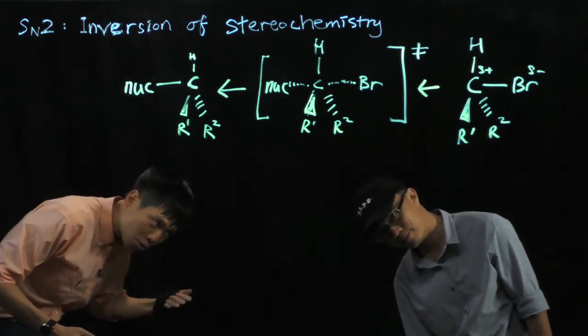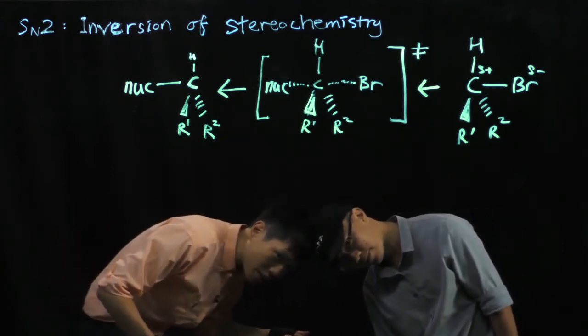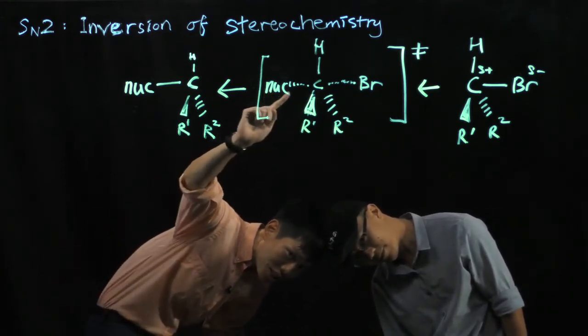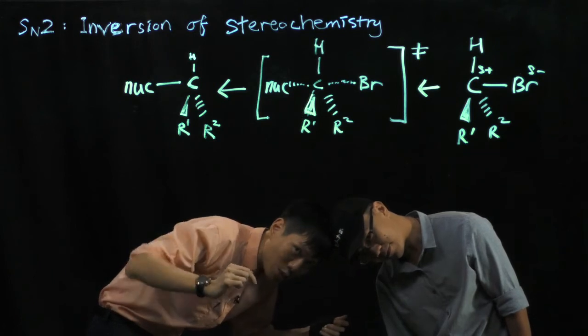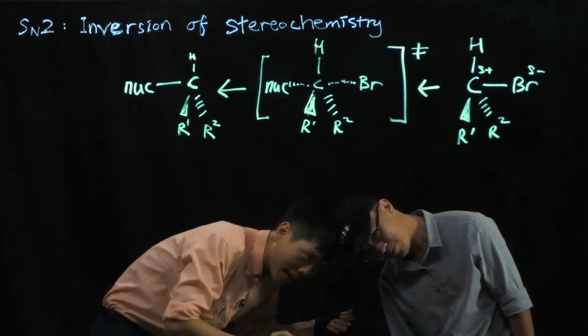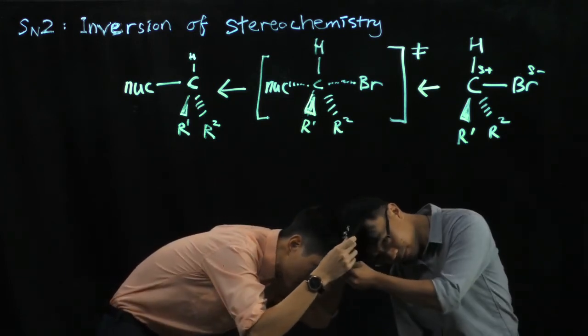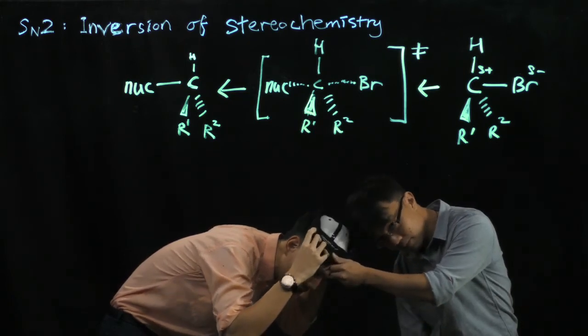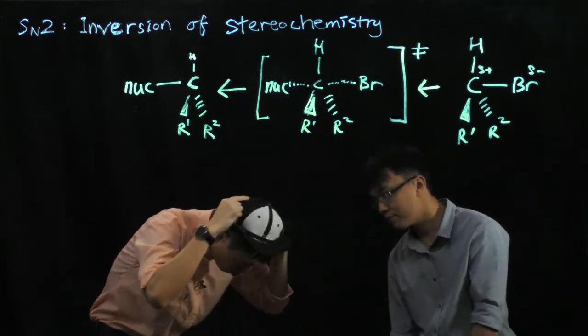So now I am the nucleophile. I will go in and see that this part corresponds to the transition state where both our heads are connected to the carbon, which represents the cap, and then I will take the cap from him and put it on to my head.